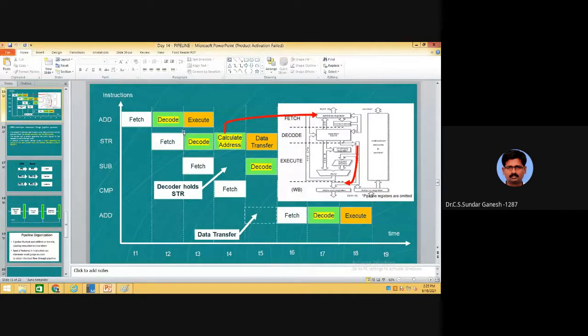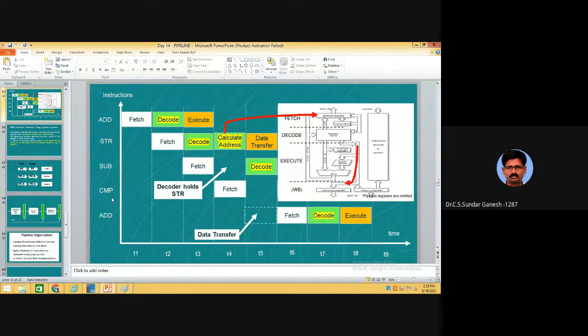This decode is not finished within a clock cycle because it has to calculate the address, so it requires one more clock cycle to calculate the address. During this time period, the subtraction instruction is not able to decode. It has to wait because the store instruction is doing the decoding process.